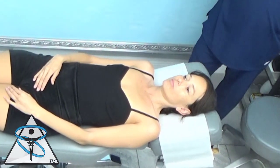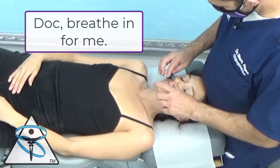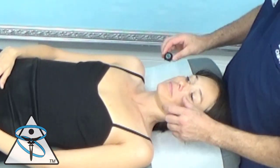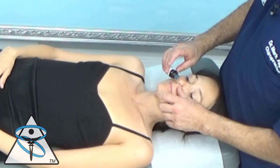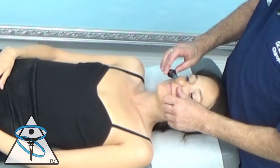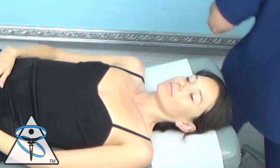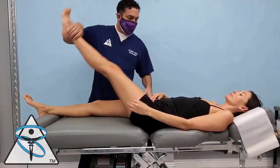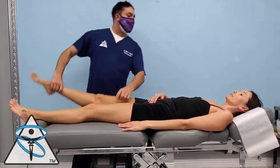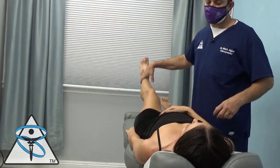So here I'm going to use aromatherapy — a scent that is specific in her right nostril — to make an attempt to stimulate the right hemisphere of her brain. Usually when we think of aromatherapy we think of a diffuser for the whole room, but this is specifically to stimulate her right hemisphere to see what impact it has upon her muscle test. I reexamine her strength test and it facilitates all of her muscles, and this is without a chiropractic adjustment. This is the power of aromatherapy when it's done correctly.